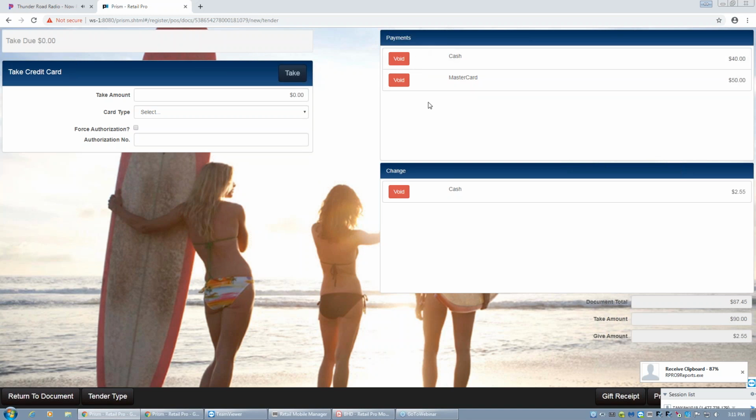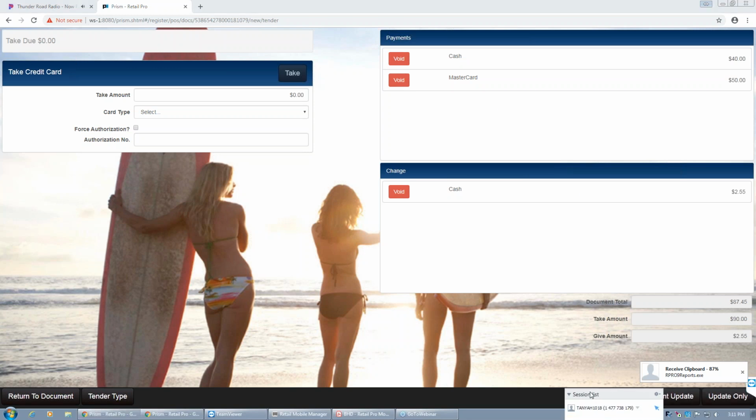Okay, so the top half on the right-hand side shows all of the payments that have been made. The bottom half shows the different change options you might give them. If they were buying a gift card or a gift certificate, or maybe you were issuing store credit, those would be common things to see under the change side. Obviously, all of the different tenders that you take as a form of payment would show up under the payment side. Just depends on how they're paying for everything.